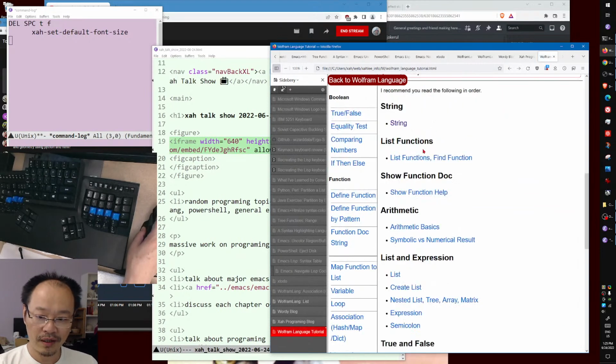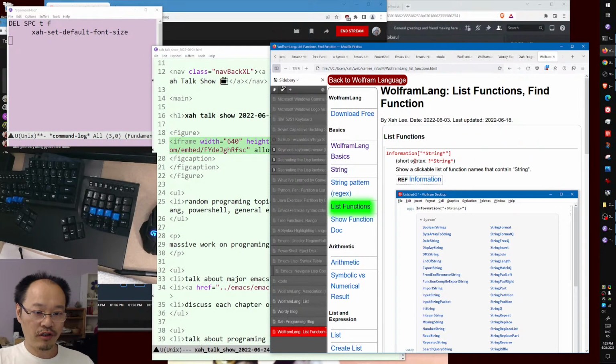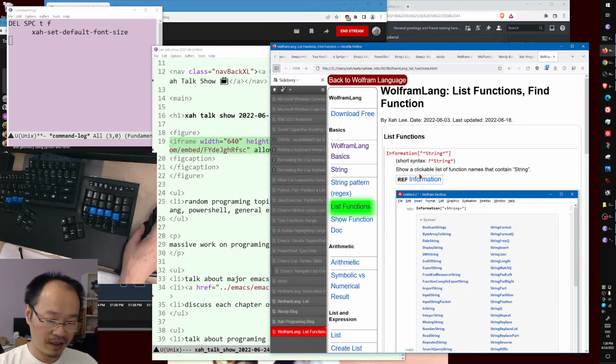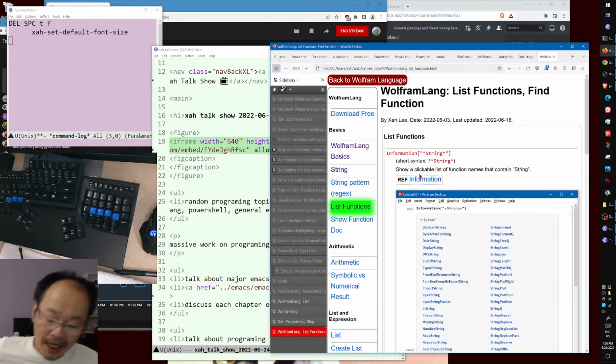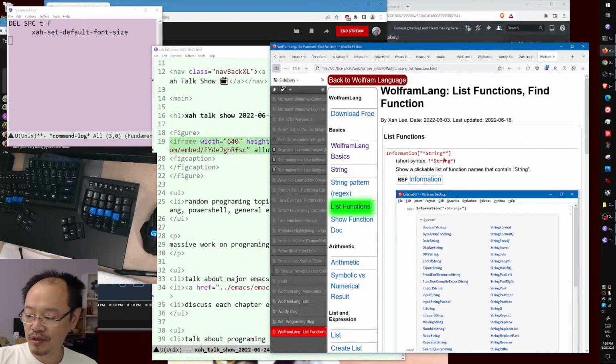Then you have, how do you list all functions in Wolfram language? This is specific to Wolfram language because in most languages you cannot. In most programming languages, there's no facility to let you list all built-in functions in the language. But in the case of Wolfram language, you can, and it's very useful. And in the case of Lisp in general, you can do that too. In the Emacs Lisp case, it's called obarray. Obarray contains all symbols in the language. But in most other languages, usually you can't.